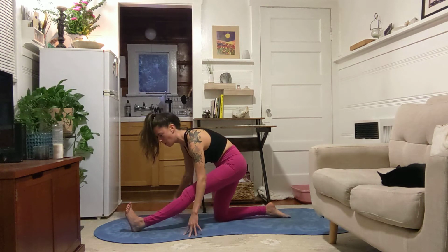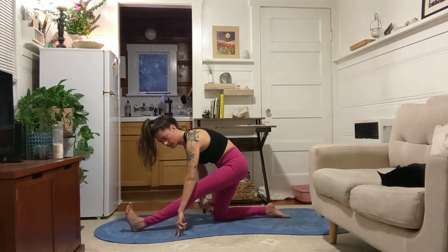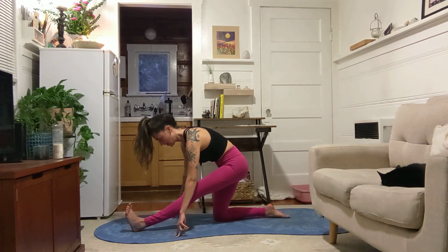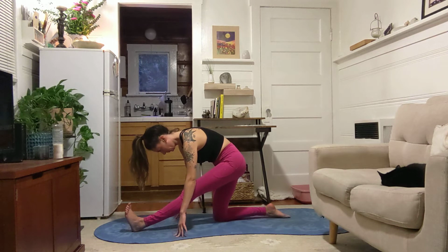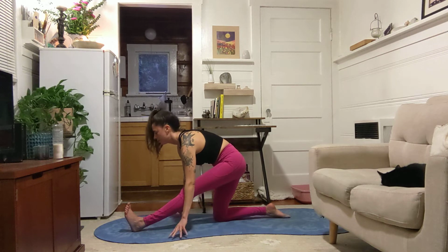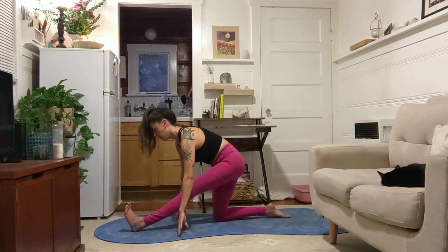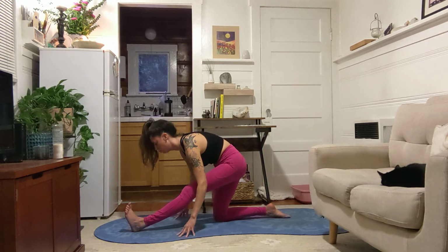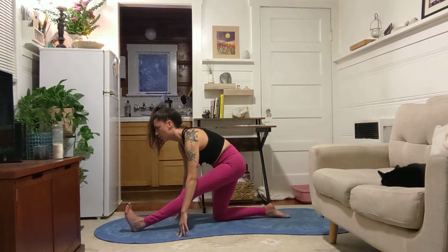And as you're here, pull that left heel towards your face. And a slight pull of your right knee forward. Belly's up and in to create space in our left hip flexor. Inhale, lengthen the spine. Exhale, fold. Again, and lengthen. And fold. Once more, lengthen here. Exhale, fold.